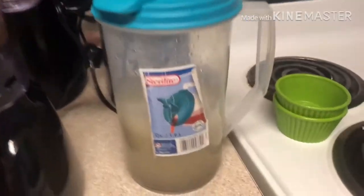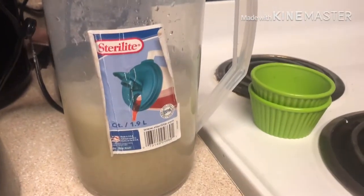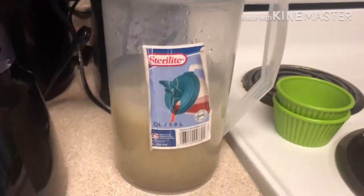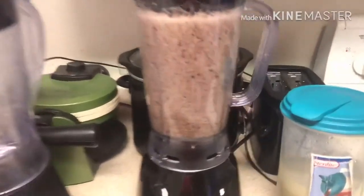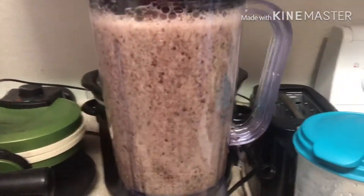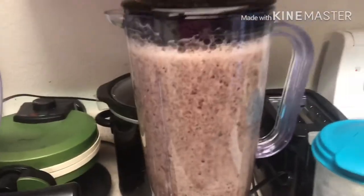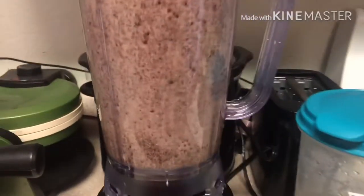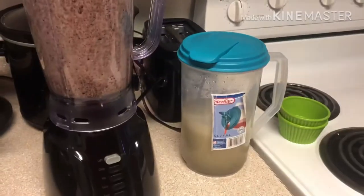Now this one looks like a milkyish green or whatever you would say, because what happened is I boiled this one actually for maybe 5 to 7 minutes before I actually blended. Now this one I just threw in the blender after I cleaned it and all that good stuff. This one looks more of a reddish, pinkish, purplish thing going on. Remember, it was actually purplish red. So this is really interesting. I wonder which one is going to have more minerals, because I did boil this one for 5 or 6 minutes. And then this one, see how they're two different colors?